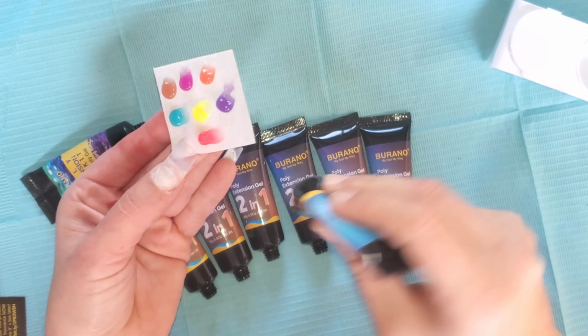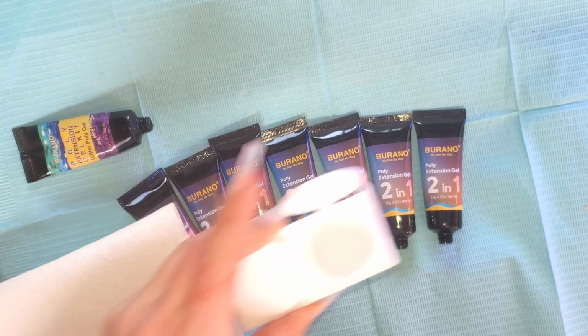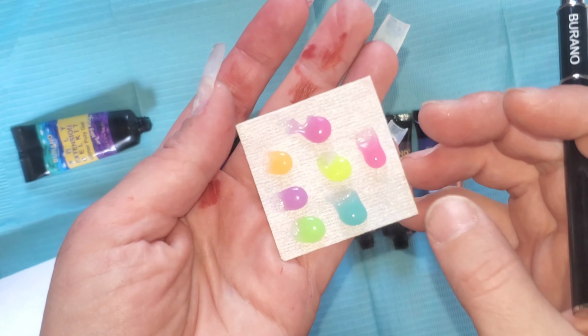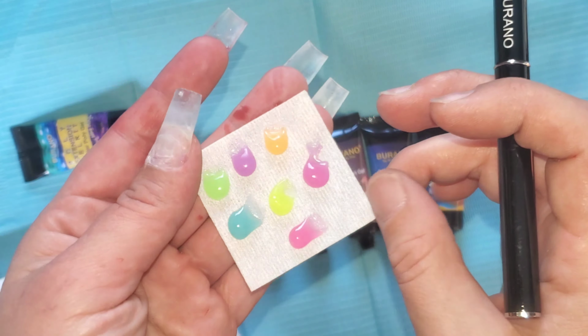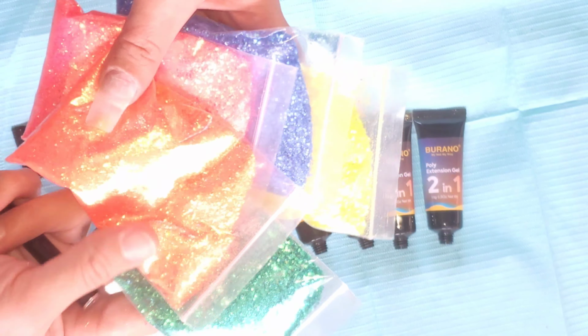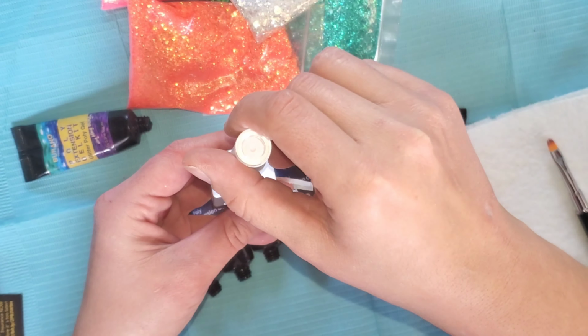I really love the colors. Look at how they look. I'm just burping the brush really quick. Look at that. Aren't those so cute? I love these colors, how they come out when they're warm. So really, really pretty. I'm using these glitters in the set today, and I actually got those off AliExpress. I will leave the links for those as well.